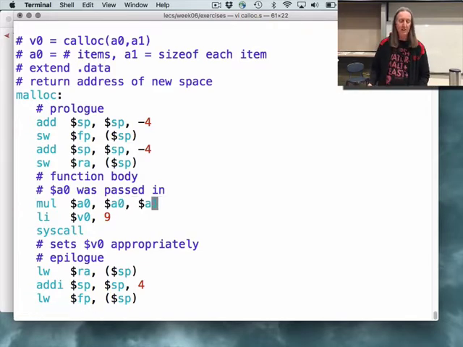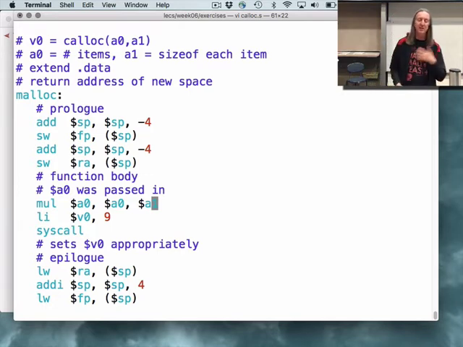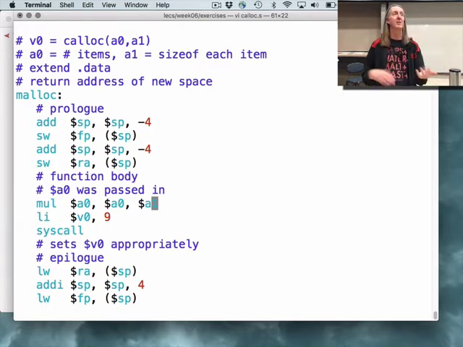So obviously, the way I work out the total number of bytes is I multiply the number of items by the number of bytes in each item. Now here I'm assuming that the value is going to fit in a single register, and I don't have to worry about high and low. Alright, one thing to notice, I've just wiped out the number of items that I passed in.